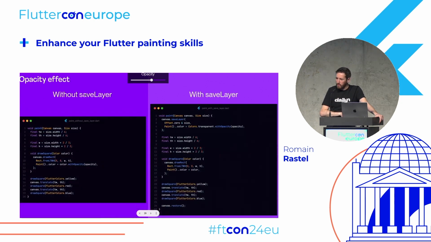Let's look a little at the code here. As we can see at line 11, we set the opacity on the left. We set the opacity to the color of the paint for each rectangle we draw. So this is without saveLayer. And on the right, at line 16, we provide a solid color. And for the opacity, we set it on line 4 when we provide it to the saveLayer method. And that's it. We call restore at the end, and that's how we can overcome this issue.